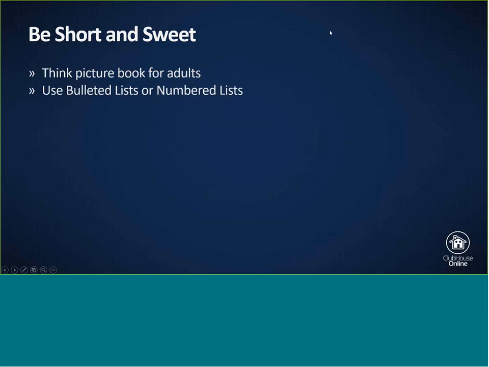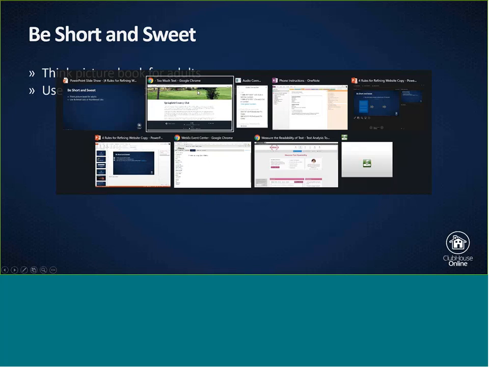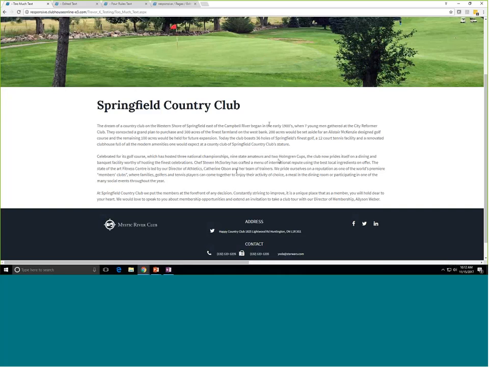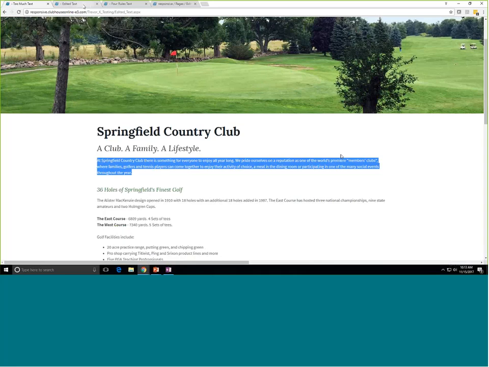Another easy way to take a lot of text and reduce it into shorter and sweeter bits is with bulleted lists or numbered lists. So here's our example, a lot of text here, and if I was to take this text, I could break it down into some bulleted lists.